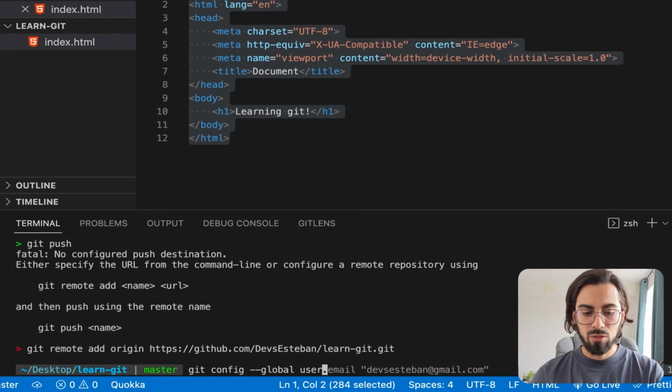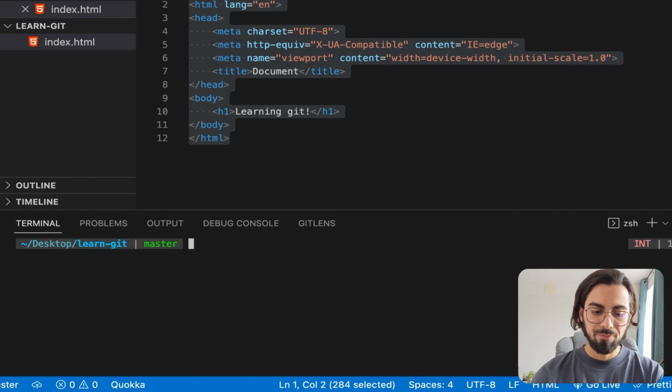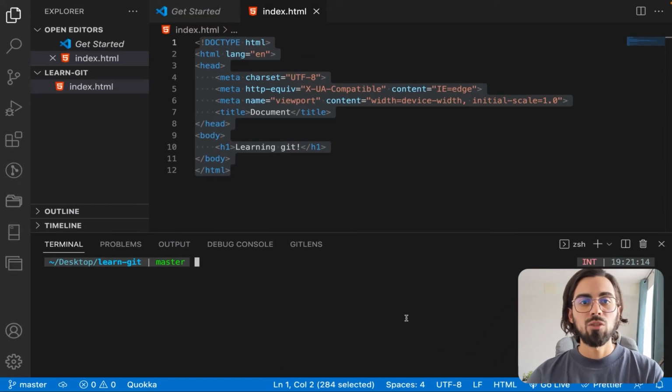Another thing you want to do after you finish setting up your name is git config --global user.email. That's the next one, and you add the email that is associated with your GitHub account. I don't know, like dev@gmail.com, for example. There it is. That's basically what you need to do in order to associate your GitHub account with your Git. Okay, perfect. Once you are done there, you want to push your changes.